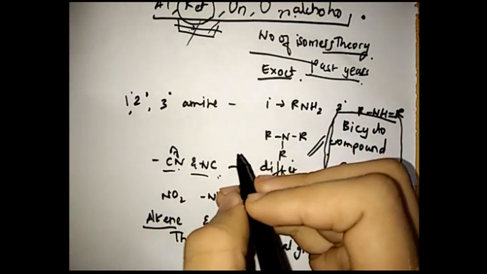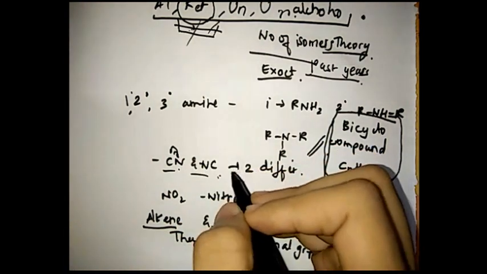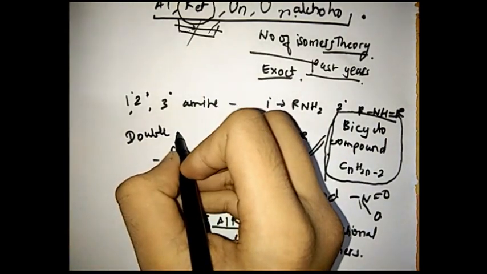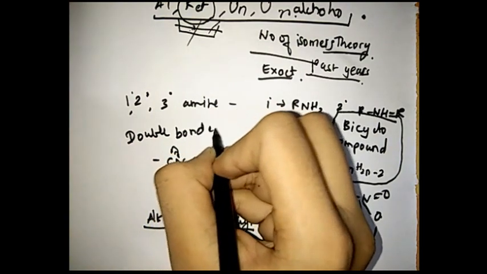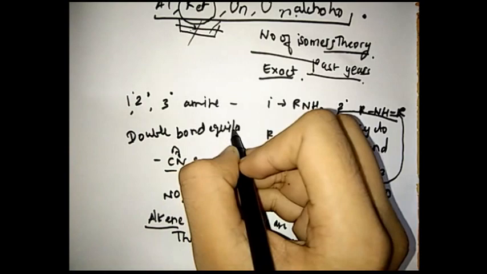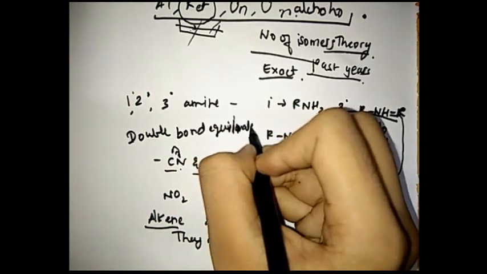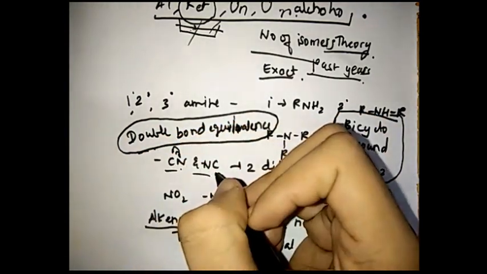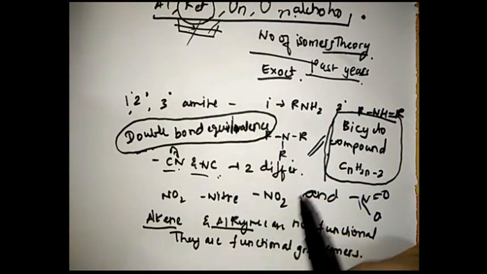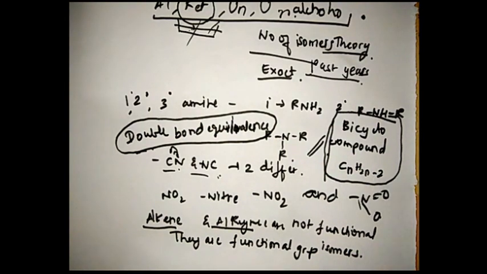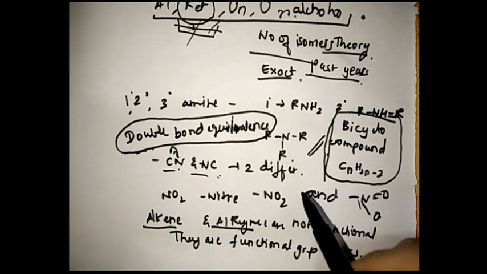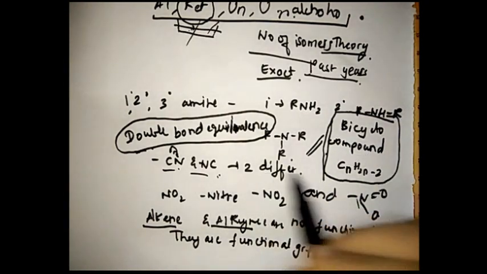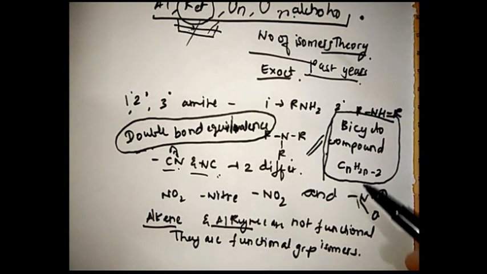It can also be done by double bond equivalence, which we will deal with in the near future. By knowing the double bond equivalence number, you can easily get to know how many structures can be formed. So for the last subgroup of alkyne, alkadiene, cycloalkene, bicyclo compound, this can be done by double bond equivalence, or we can know about the number of isomers by this double bond equivalence formula. So we'll deal with it in the near future.